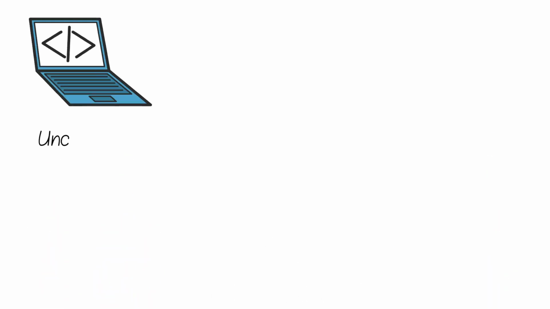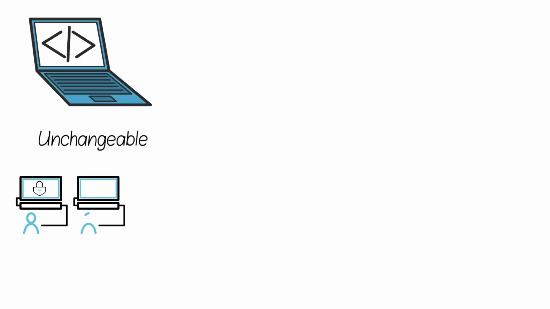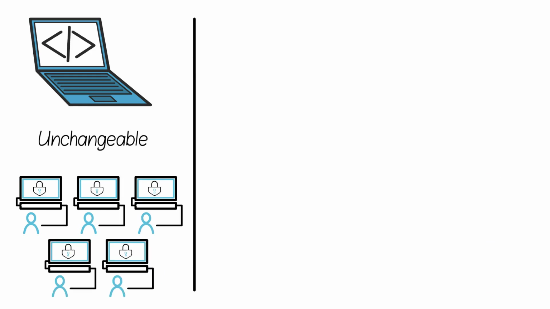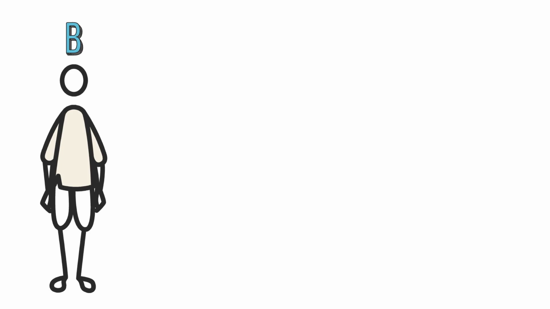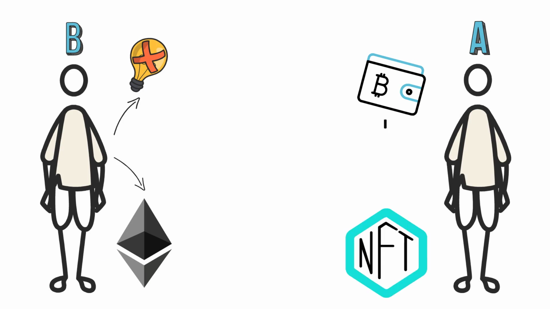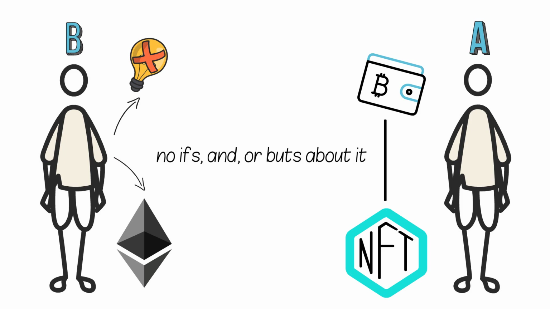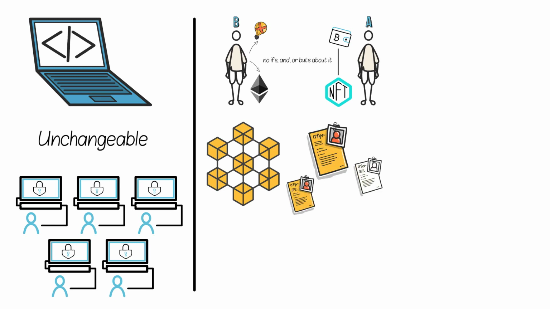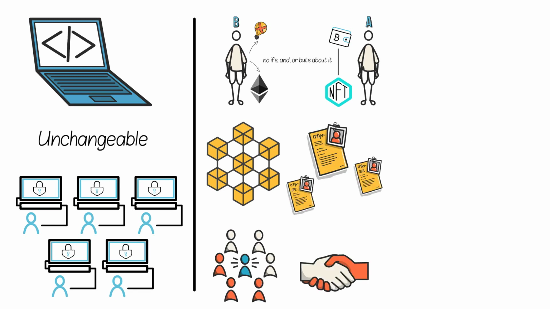Additionally, given this code is unchangeable once written, to hack this data afterward would require the successful hacking of thousands of computers worldwide. Meaning if person B doesn't place the agreed upon ETH amount into person A's wallet, person A's NFT never leaves their possession. No ifs and or buts about it. These same principles also apply to any apps on the blockchain itself. So by utilizing smart contracts, users can trust the company won't cheat on them either.